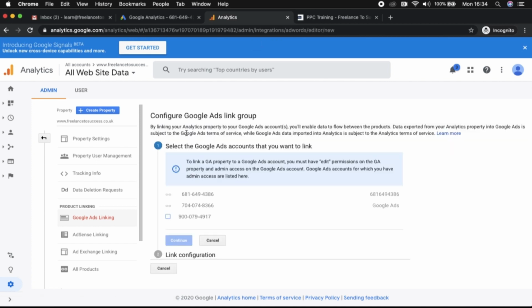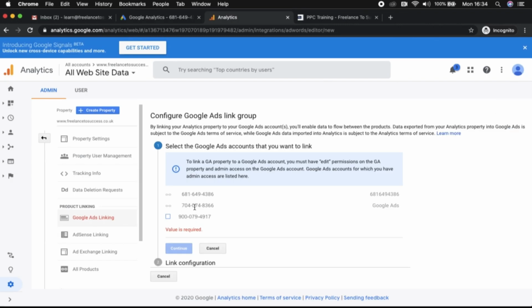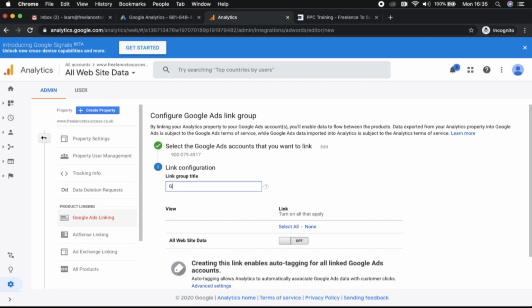So if you click this plus new link group, you can see here that this analytics account is already linked to Google Ads account, the one that we're in now, 681-649, and another Google Ads account. So the final one I've got the option to link to here is this other one. So if I tick here and continue, just give it a name.